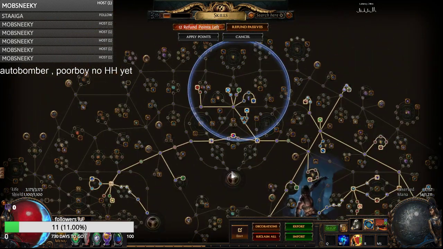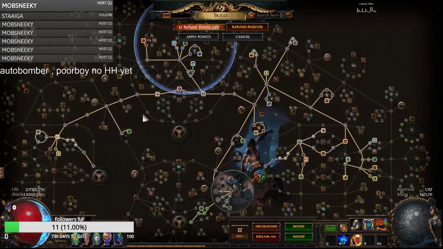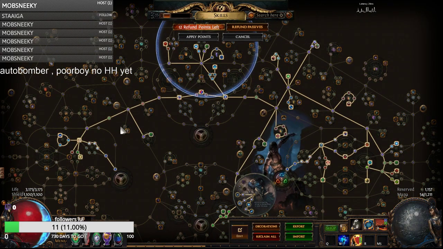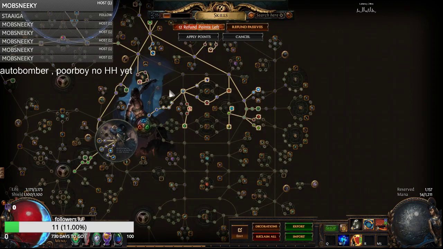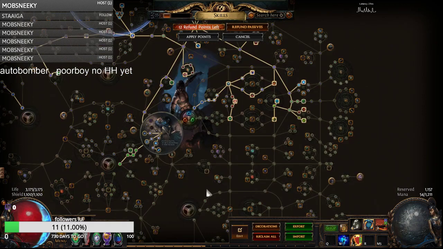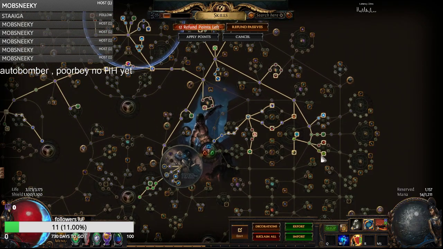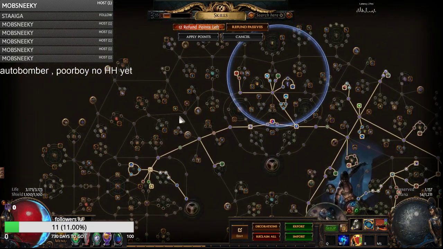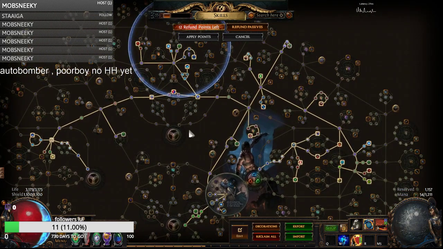If you look at my tree here, there are still these life nodes, and you can grab these as well. If you really wanted to, you could potentially skimp out on these nodes a little bit and grab the life here. But this is the version I ended up with.